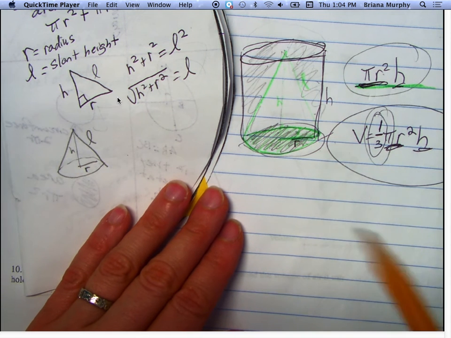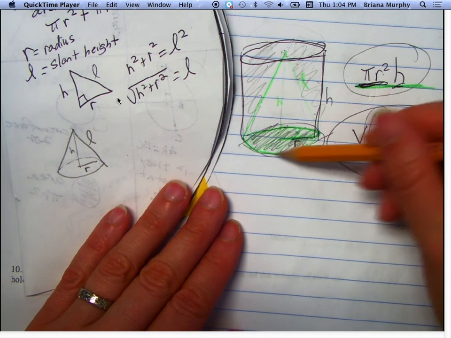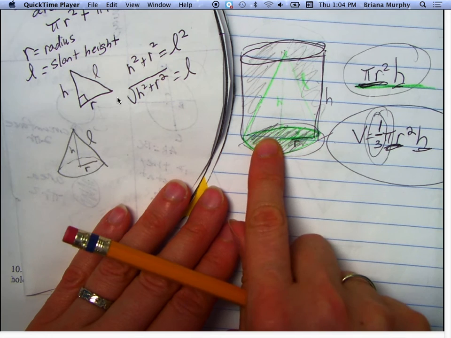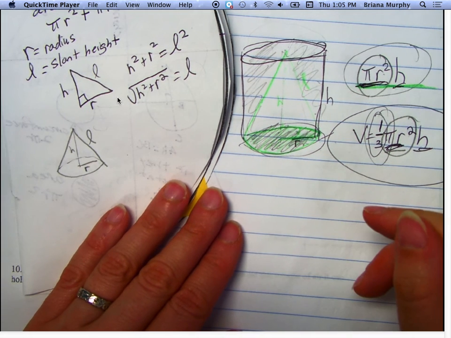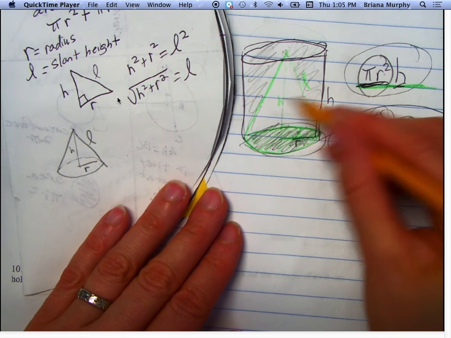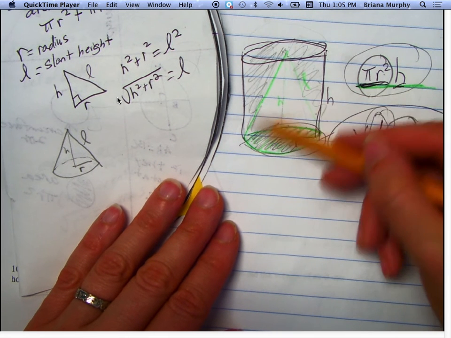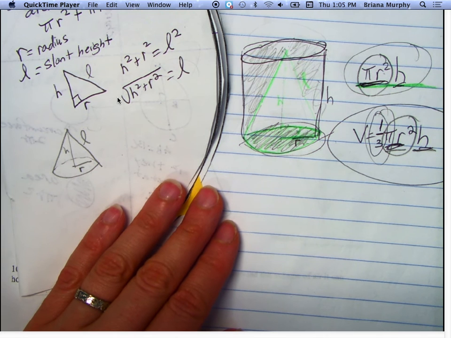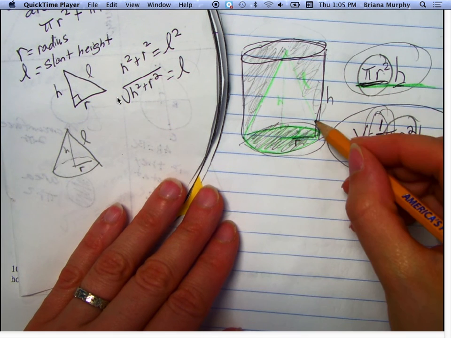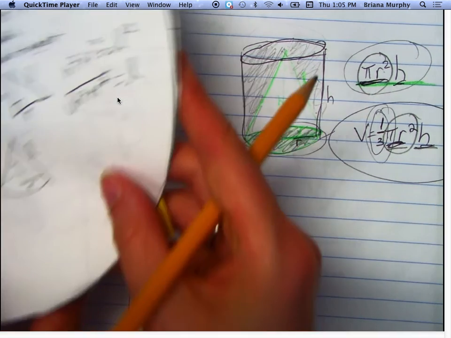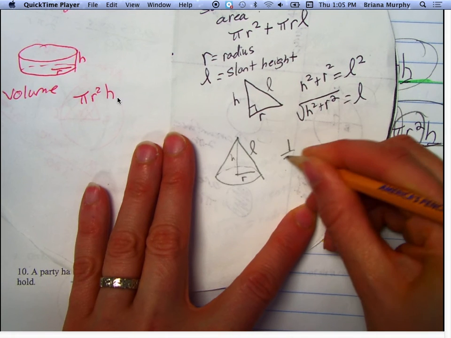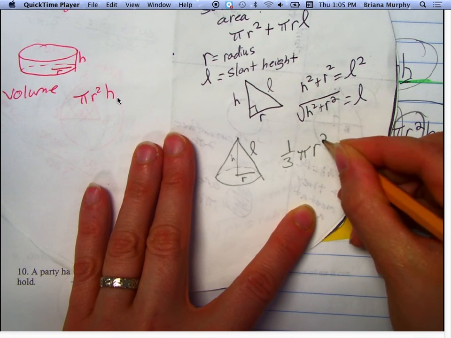Okay? Now, do you guys see in green, we've got a cone inside the cylinder? Okay, the bottom stayed the same, right? So that's where this pi r squared came from, right here. That's the area of the base. Now, we are again going to have to times it by the height, but the problem is I need all of this stuff here in pencil to not be counted, right? If I just stack circles on top of each other, those circles don't get smaller, right? They stay the same. So this 1/3 kind of makes each of those circles get a little bit smaller, and we get rid of that stuff. Okay? So my equation for volume is 1/3 pi r squared h.